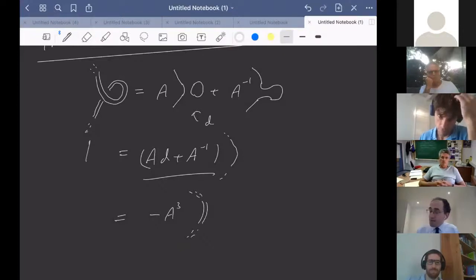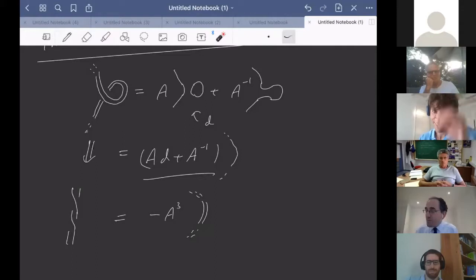And if you try to straighten this thing out, just pull it tight, you realize, if you ever tried to pull a garden hose tight, you get this. And if you've never tried to pull a garden hose tight, you're not paying enough attention to your garden. But the point is that this thing is equivalent to this twisted line, and this is a straight line. So this factor of minus A cubed is in fact making up for the fact that there's a twist here.